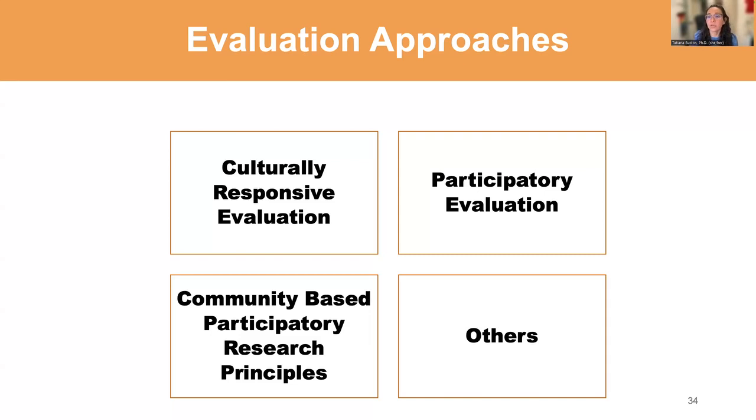But if you are centering values of cultural responsiveness, community priorities, trust, relationships, it is helpful to leverage existing approaches that already have those values in place as part of their design process. So there are these three approaches here. I thought I had four. I think I walked through three. So these three approaches I've used in my own work.